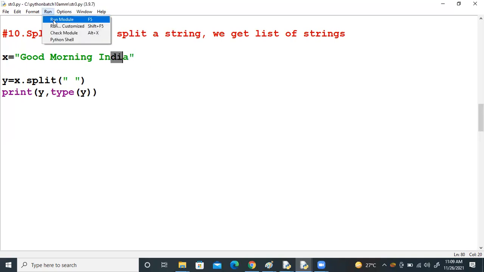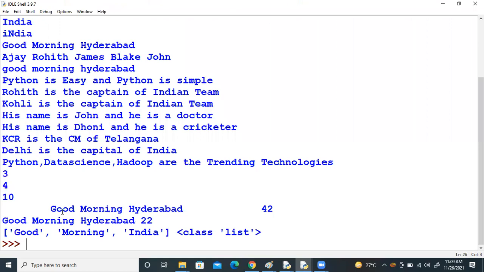So just observe this. Good morning, India. If I split a string, you got a list of 3 strings, a list of words. Which word do you want among this? India, right? List index will be 0, 1, 2. So just say y of 2.